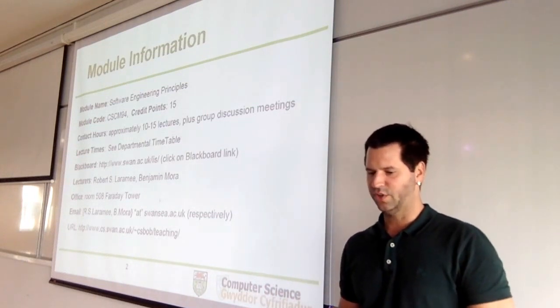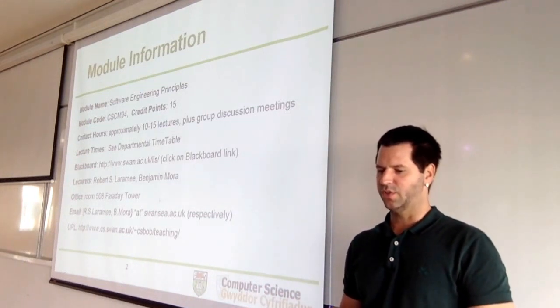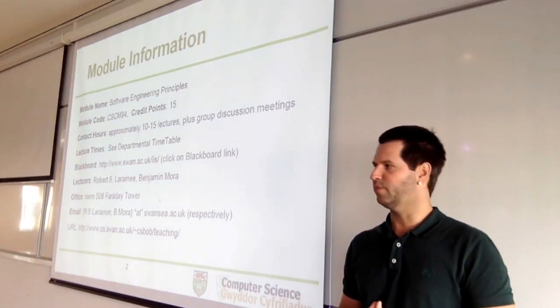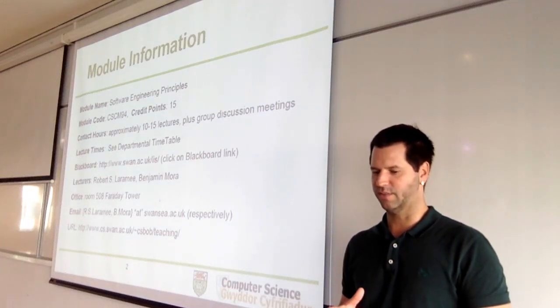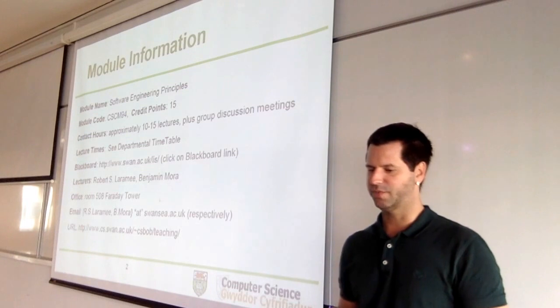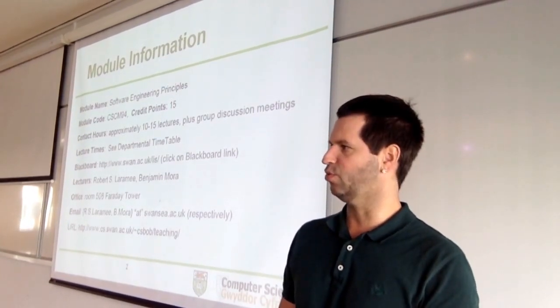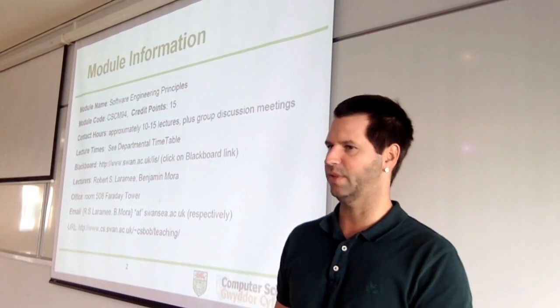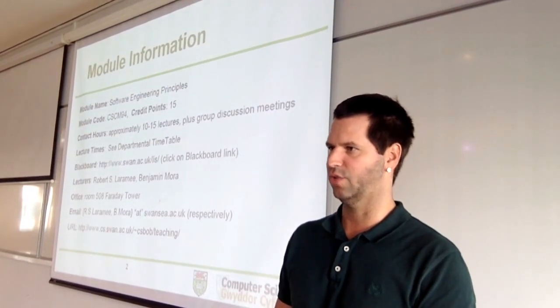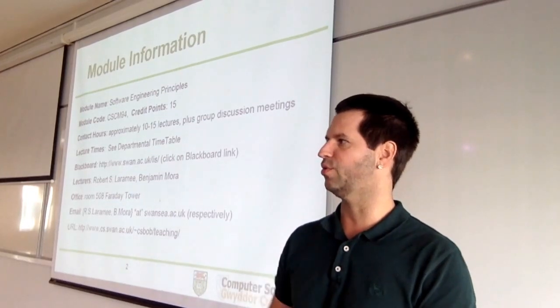So it's 15 credit points. It's split into two teaching blocks, the first semester and the second semester. Right, the first semester is lectures, and then the second semester is the group exercises where you're actually building something. Right, you're doing a group project. If there were 4 students, you'd be one group.